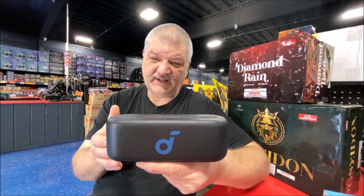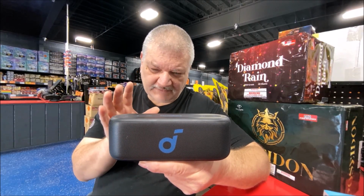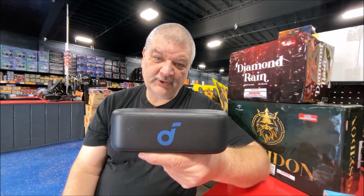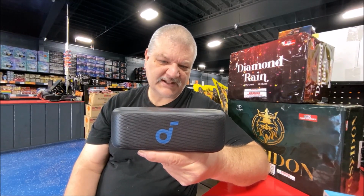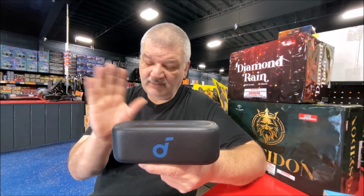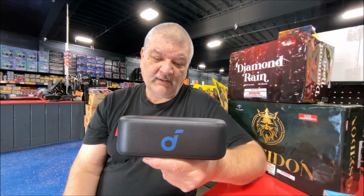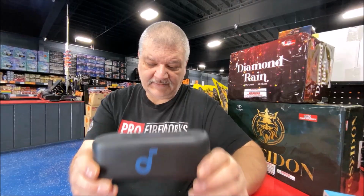But basically, I like how this speaker sounds, with or without the bass up, or bass boost, whatever you want to call it. I'm going to say bass up. With or without it, you're going to get really good, clean bass and low end out of it. It doesn't sound muddy to me, at least for the music that I play through it, and movies and podcasts and YouTube videos that I listen to with this thing. It never sounded muddy, no matter the volume I put it at.